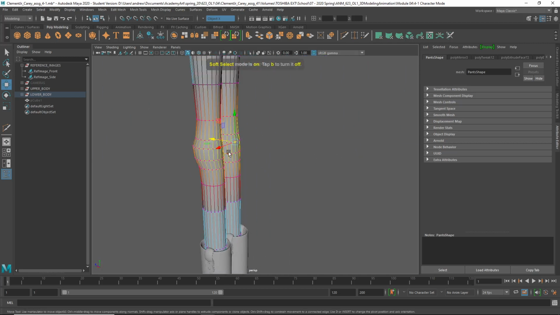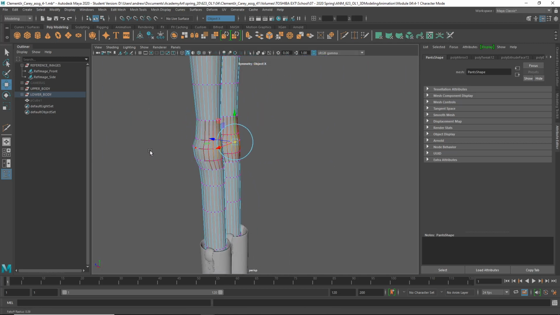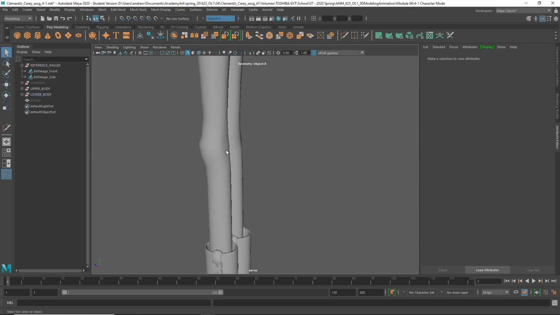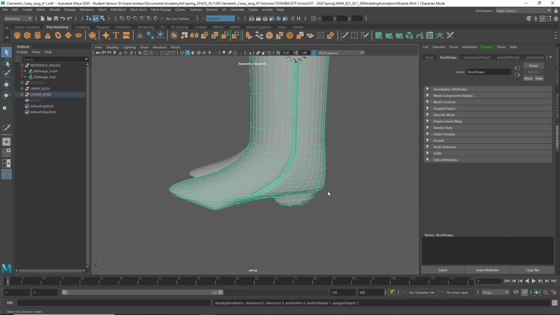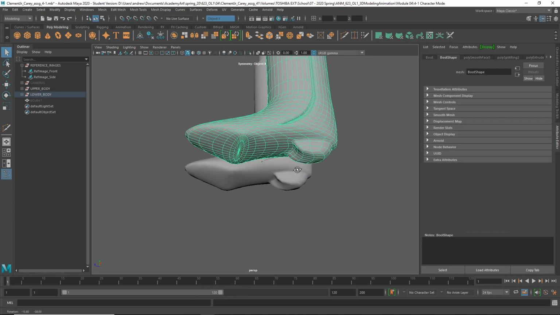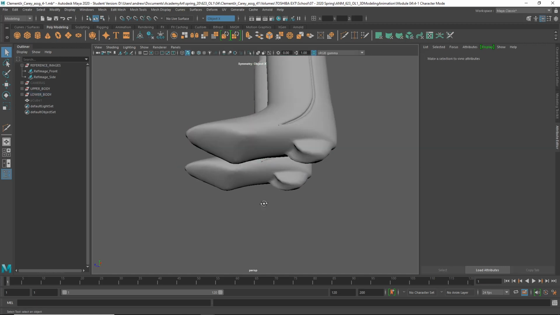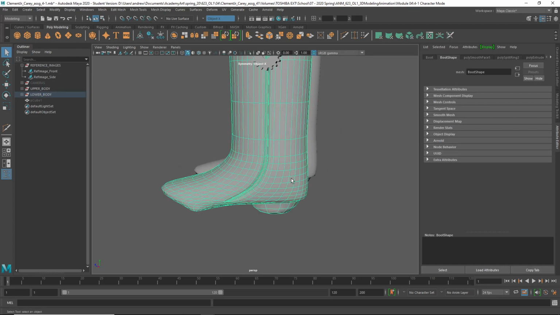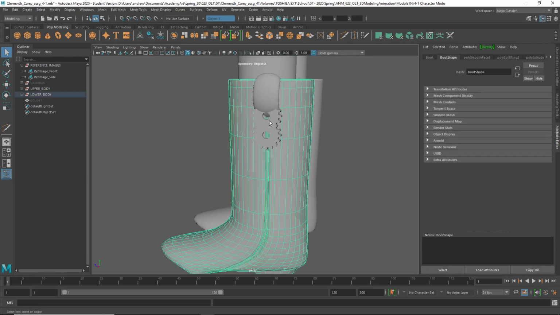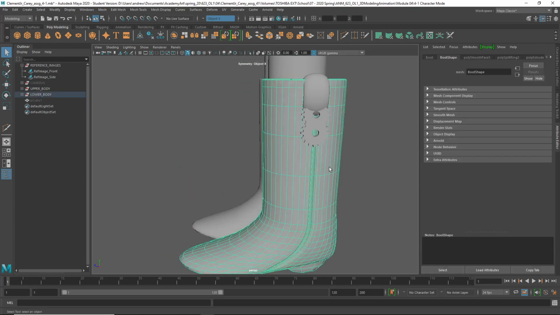Choose B for soft select, then hold down B, click and drag to make that smaller, and push those in a little bit to help give that look of the knee from the back. The boots are okay. I'm not really liking how the bottom of that's built, but it should work. I think it's just too much of a perfectly straight cylinder.